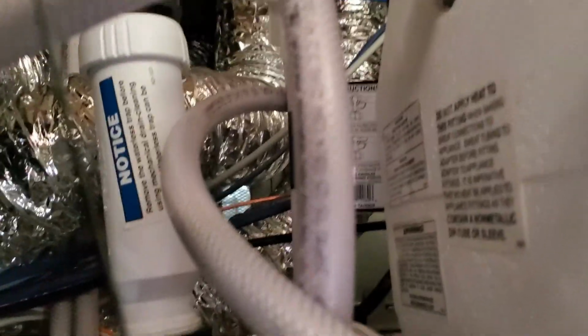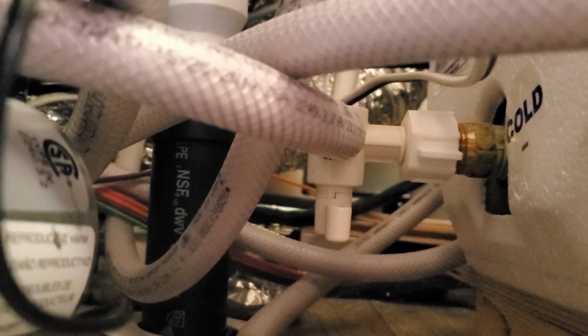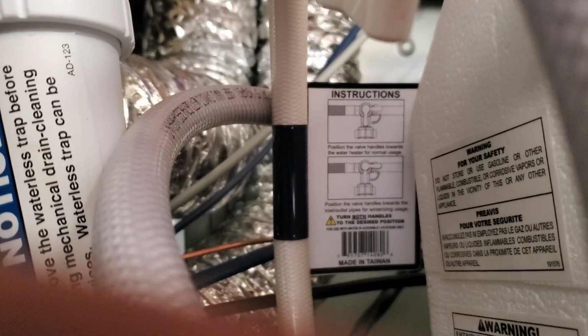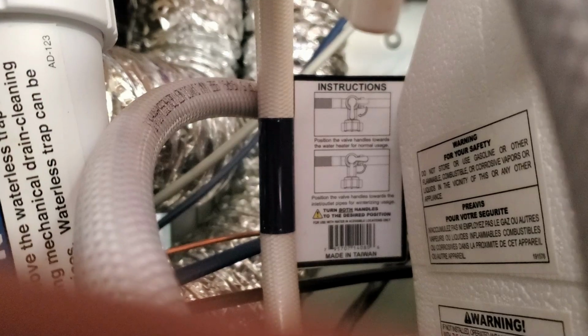So I'm trying to figure out how these levers are supposed to be off the hot water heater. There's one up there on that, I guess the input, and then one on the output here, or vice versa. Anyway, I do not know how to do that, and the manual doesn't say a whole lot either. But as I was digging around back here, there's an instruction thing on that tube, which was actually back behind the hot water heater. I could not see it, and then I caught a glimpse of just the very corner of it and pulled it out.